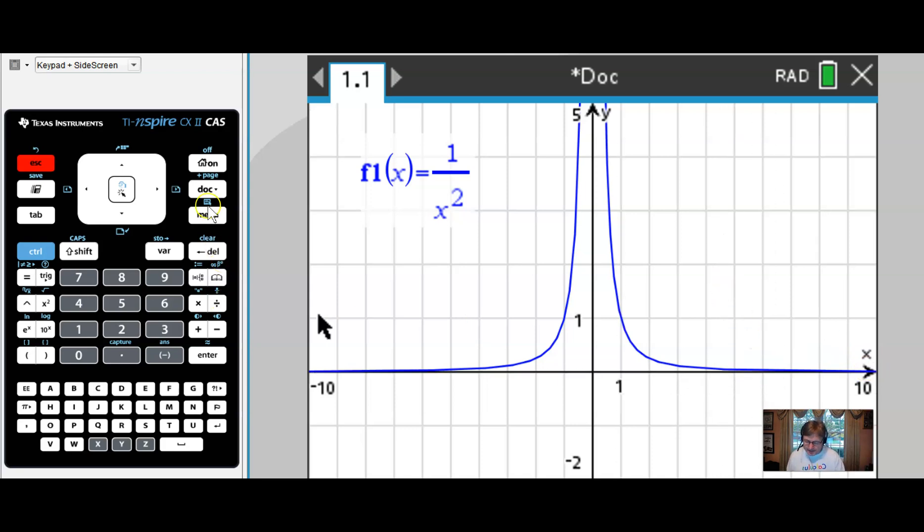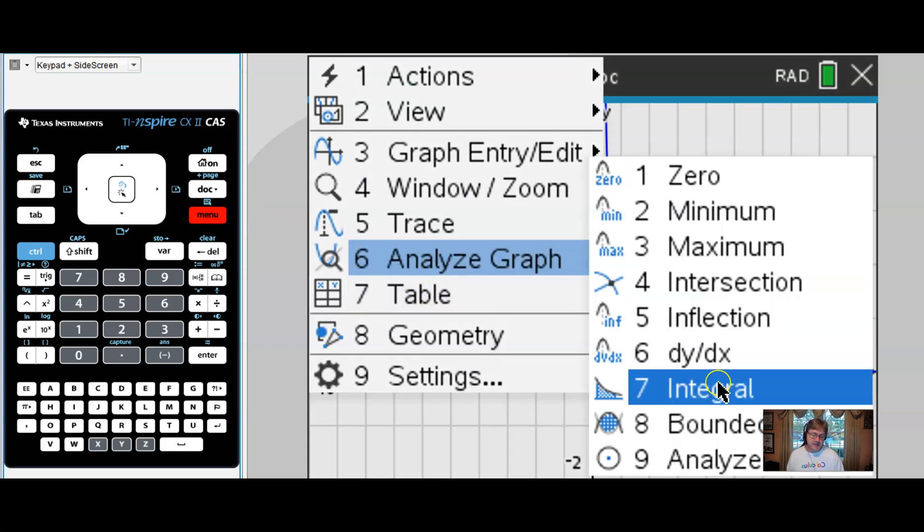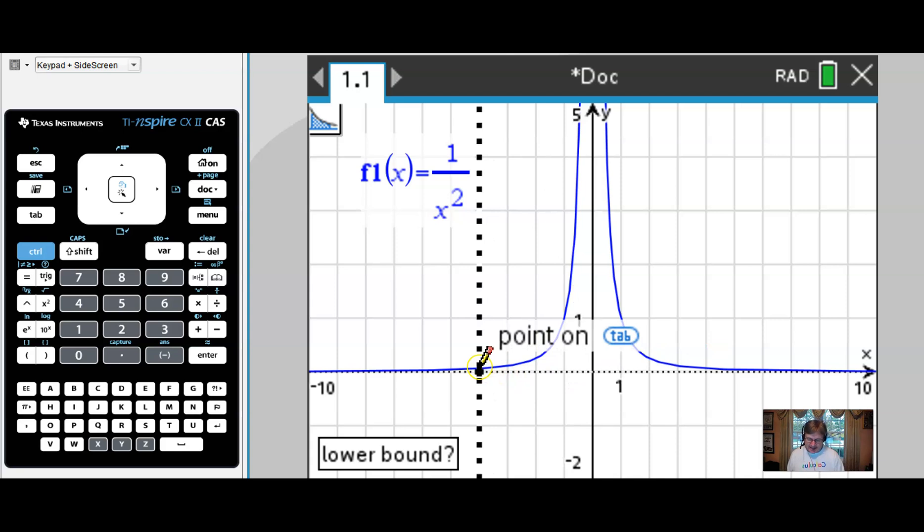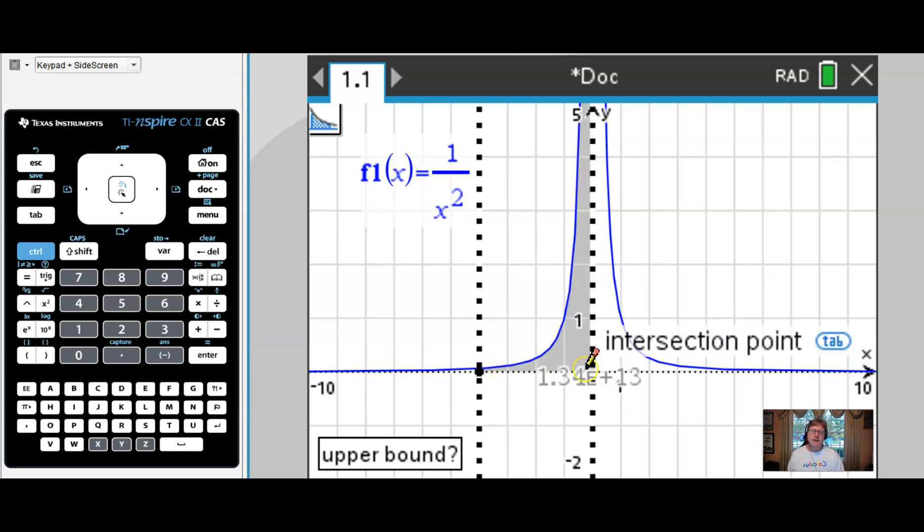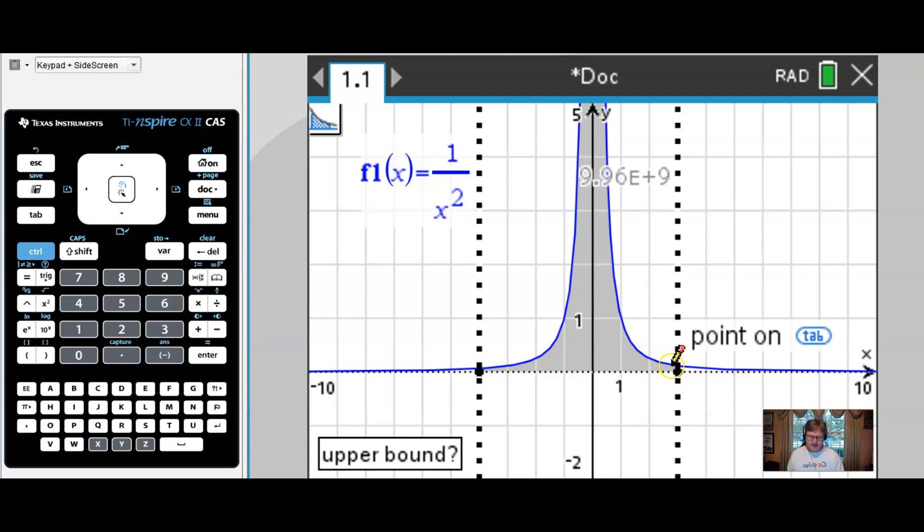Now, another way to think about this is, what if I want to find the integral, and let's say I want to start at negative 4. And if I accumulate the area moving to the right, that causes me to run through that vertical asymptote. Well, what does that say about my area? And you can see that I've got this scientific notation value, but how would we interpret that? What does that mean? How much area did I really accumulate, considering the fact that this volcanic-shaped graph is going to basically continue to account for very infinite amounts of area? Can I still add those together? Or maybe it is infinity. So these are the types of questions that are going to be addressed through not only this video, but a few of the videos that we're going to continue to take a look at. So let's return to the notes and see what we've got.